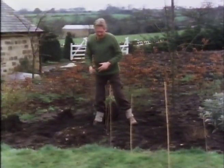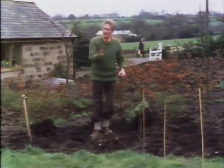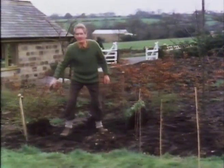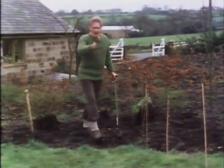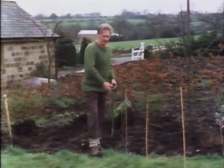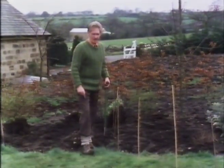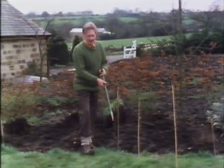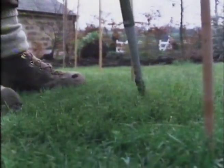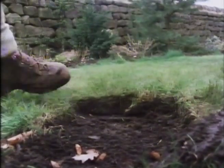And that's got all that's coming out. I always find it's easier to leave things that you're not quite certain whether they should be there or out, to leave them until you are certain. It's much easier to take it out than to have to replant. Now, I'm not sure, and I can't be sure, until I've taken that turf off, whether this line is right. And again, I'm erring on the side of taking rather less than I need rather than more, because it's easier to take a little more off than to put a piece back on. But what I'm going to do is nick it out with a half moon with an edging iron, and then square it off and skim it off with a spade.